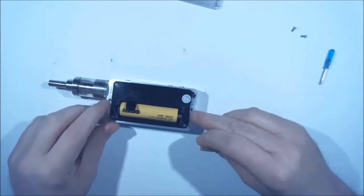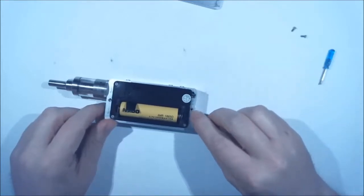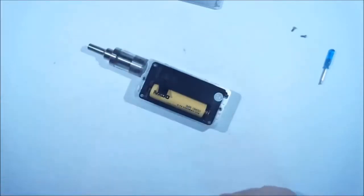I don't really want to destroy this thing, but I'm going to go ahead and give it a shot and try to drill these out just a tad so that magnet will fit in there flush, if possible, into these inserts. So that's what this video is about, and we're going to go ahead and get started. I may pause the video until I get everything ready, and then we will go from there.